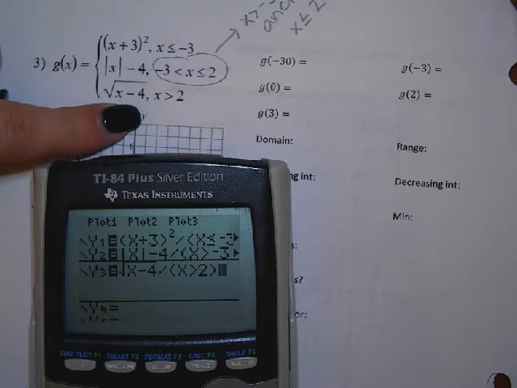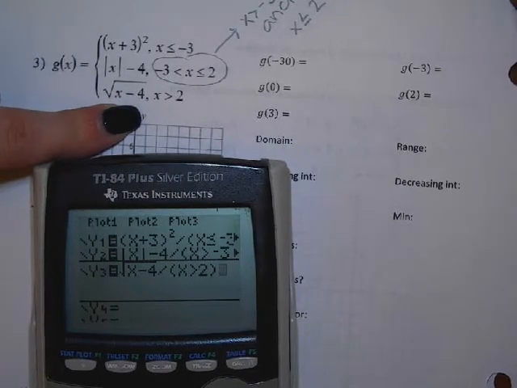Now, this is a helpful tool. This is not meant to be a crutch. It is possible for me to give you a piecewise function on a portion of a test that is not calculator active. Why, Miss Rice? Because you're on the honors track, you're potentially going to go to pre-calc, you're potentially going to go to calc, and you're going to need to be able to do things by hand. Okay?